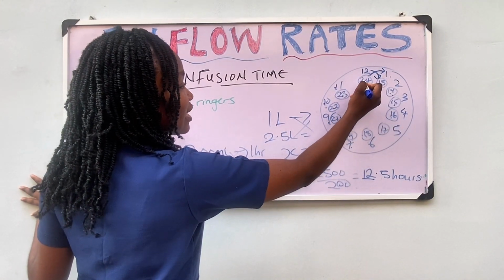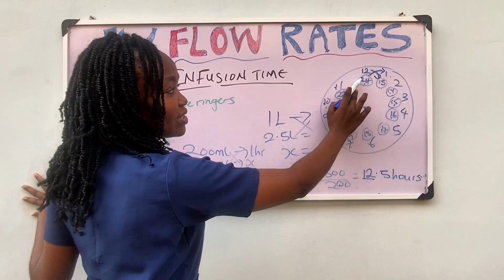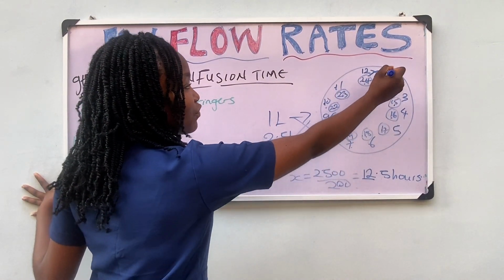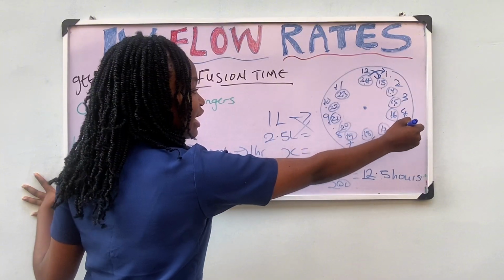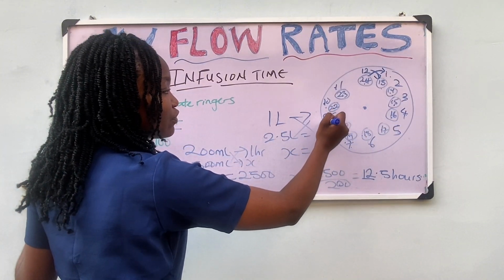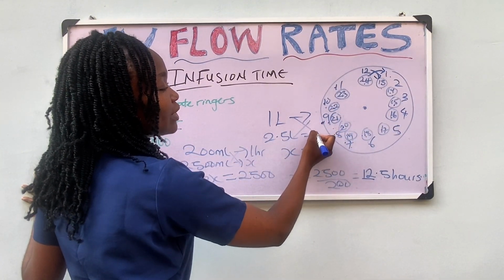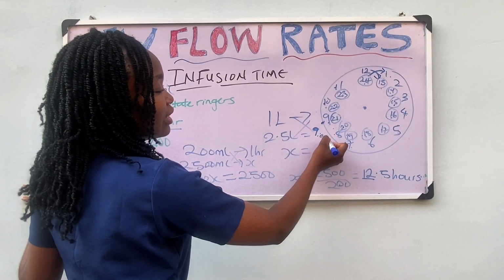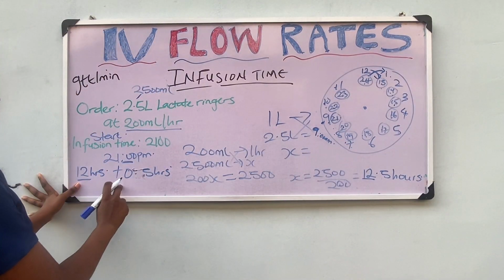1, 2, 3. We are already at 24. So we take through the intersection. Okay, so it becomes what? 1, 2, 3, 4, 5, 6, 7, 8, 9, 10, 11, 12. So we stop at 12, it's going to give us what? 9 a.m. All right. So it's time for us to add our 0.5 hours.